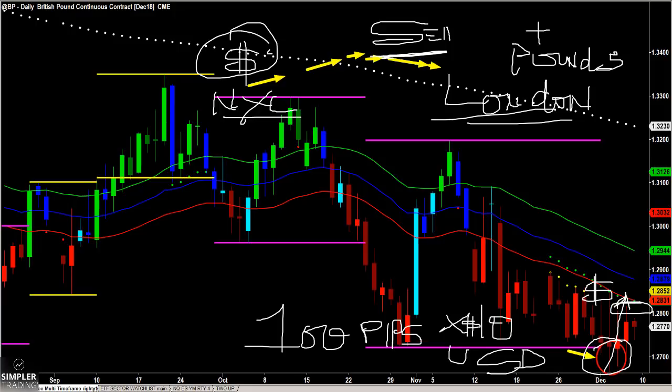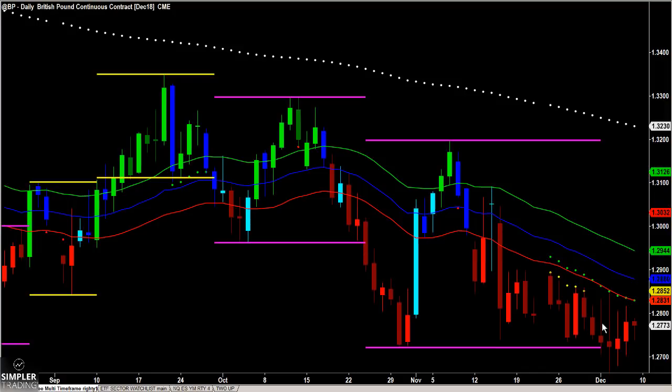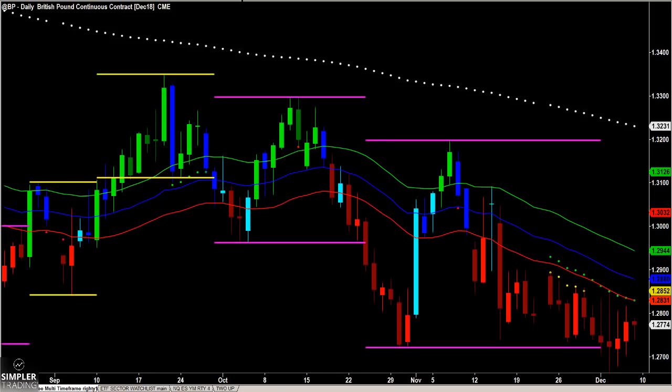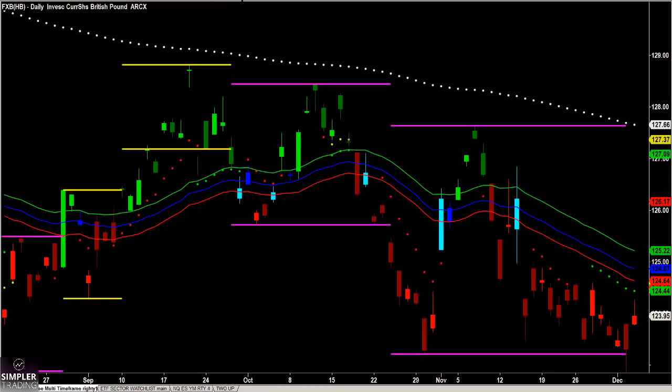Just like that. All right, now on the flip side, let's say you say, okay, Rag, I get it, but this is British pound futures. You use the pound US, which is the main marketplace, to set the trade up. The most important levels are going to happen here. This is the market that corporations and banks, and of course the $3, $4, $5 trillion turnover that everyone hears about. This is where all that attention is. But what I call the alternative, the asset class alternative, can be the pound futures or the FXB, but you have to start on the Forex.